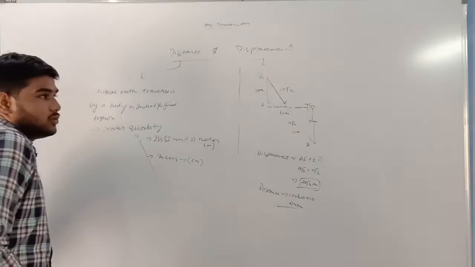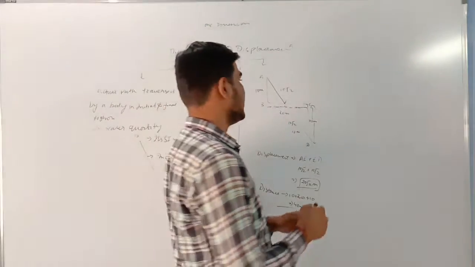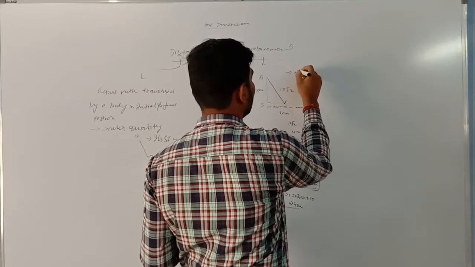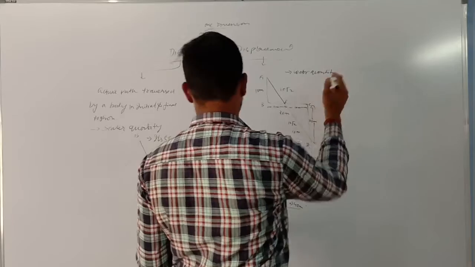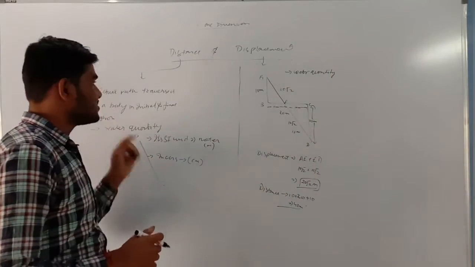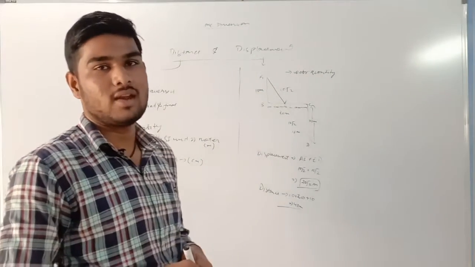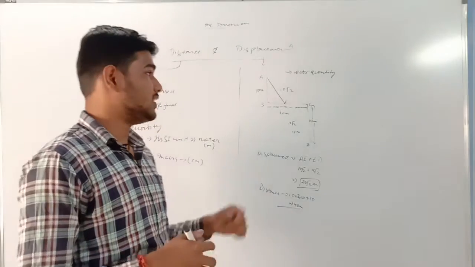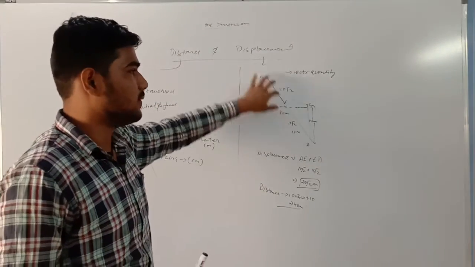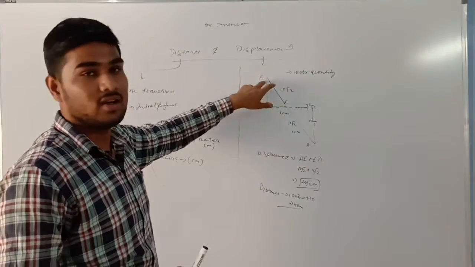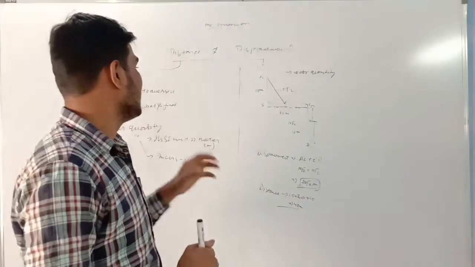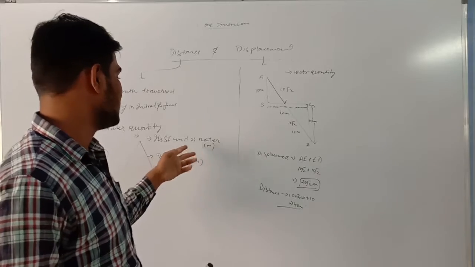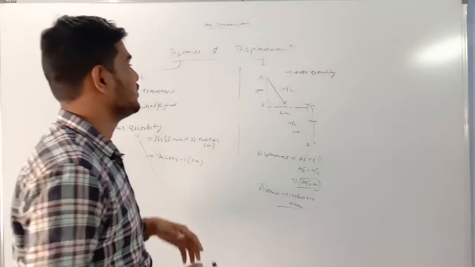Okay, one thing more, displacement is a vector quantity. Because look, in distance, you can run in any direction. Okay, but in displacement it is a fixed direction. It is direction plus magnitude. Direction plus magnitude is required, so it is a vector quantity, and units will be the same, SI units meter and centimeter.